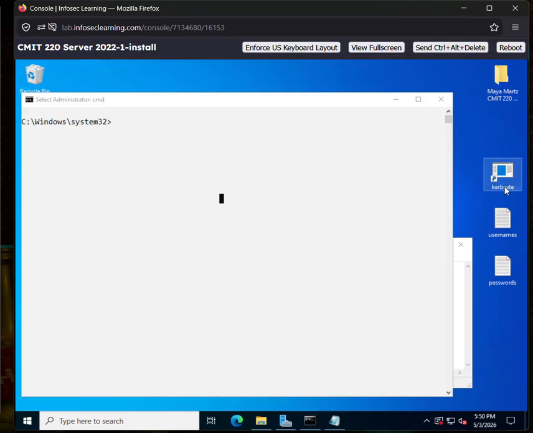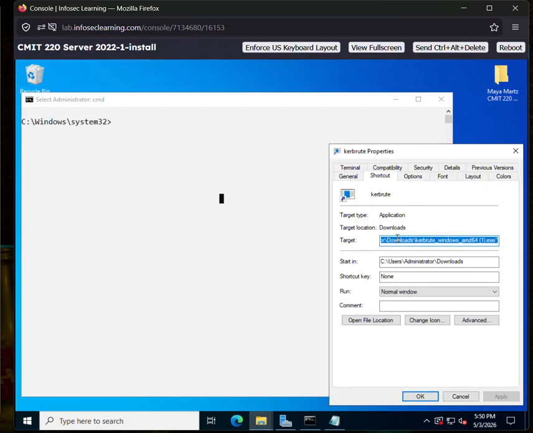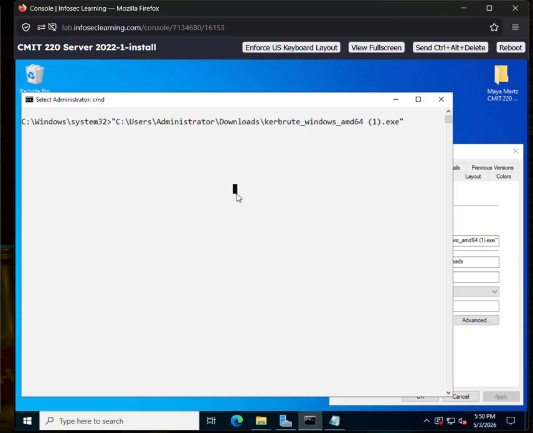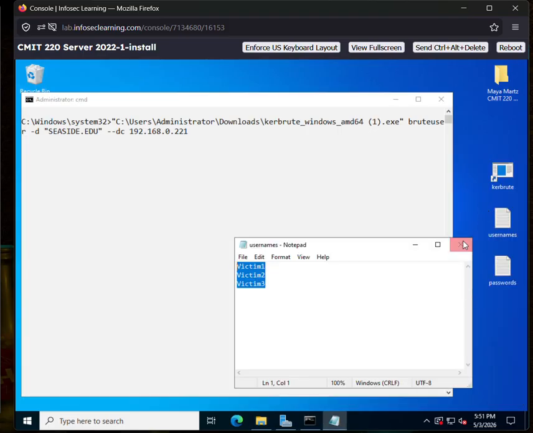Alright, let's get this copied, paste that in, and then bruteuser -d seaside.edu, domain connection, 192.168.0.221.